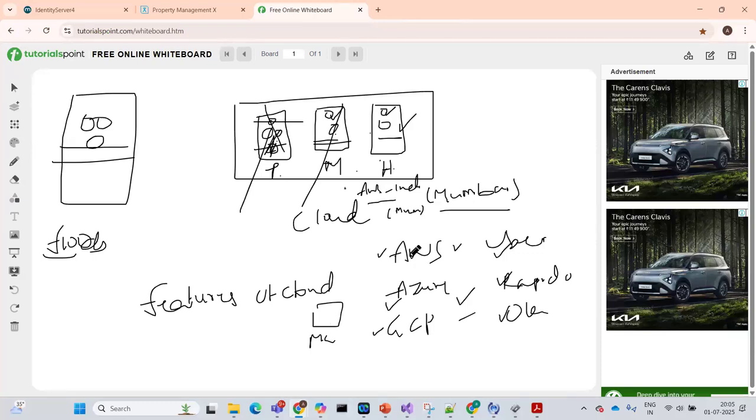Similarly, whether we use Azure, AWS, or GCP, the concepts of the server, the web application, the apps, and the database are all already existing in the world of IT. We are just using them inside one cloud service. You understood this point, right? So the concepts of IT are already existing. We are not creating a concept.